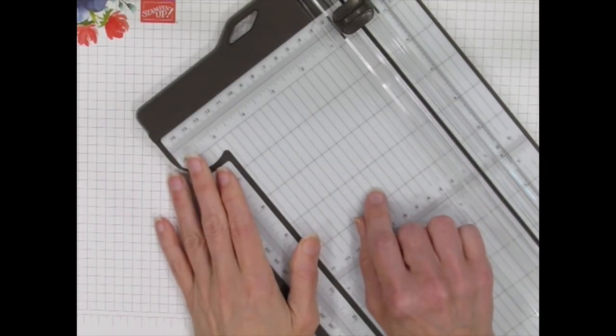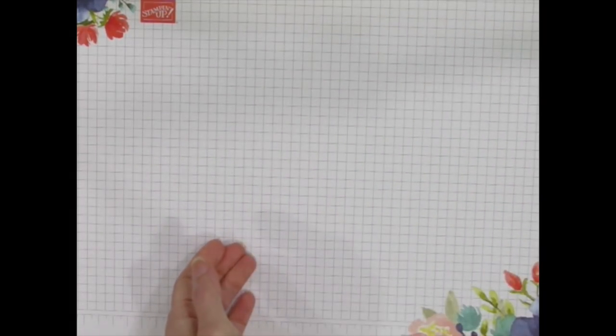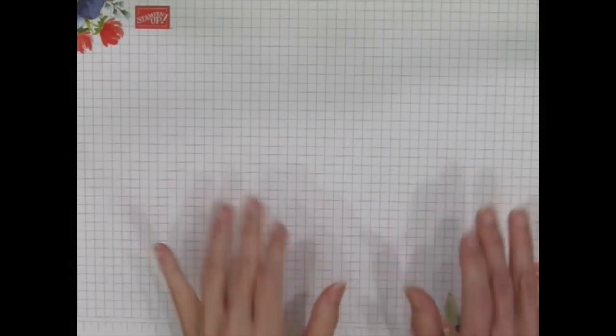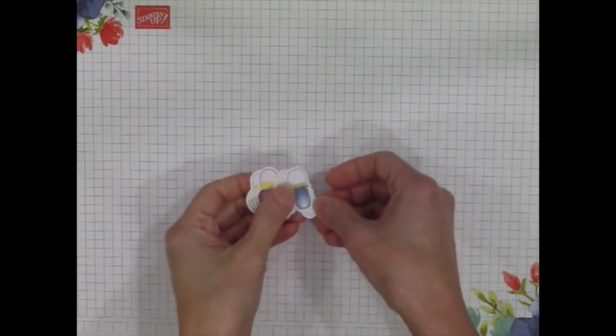You'll need a trimmer. You'll need, of course, the block that came free with your first kit. You'll need the paper pumpkin kit, and then you'll need the add-on cards and envelopes. That's it. That is it. So, how did we do that? Because your kit actually has a ton of extra supplies.